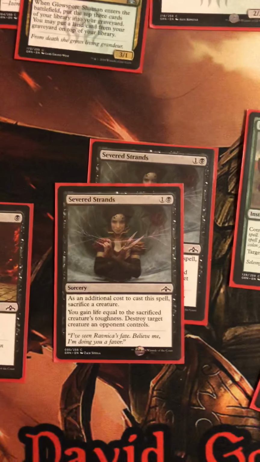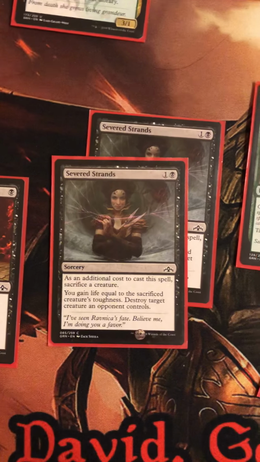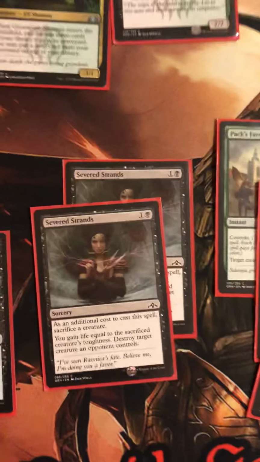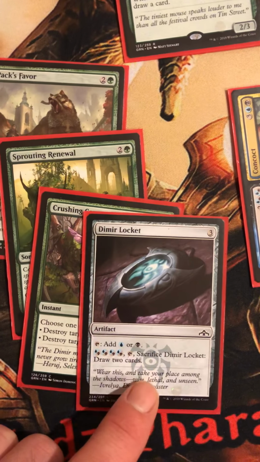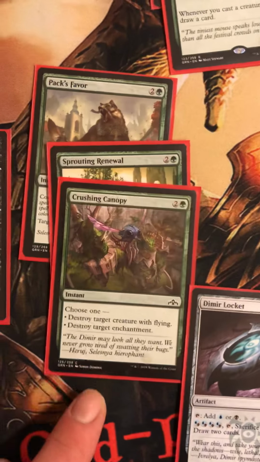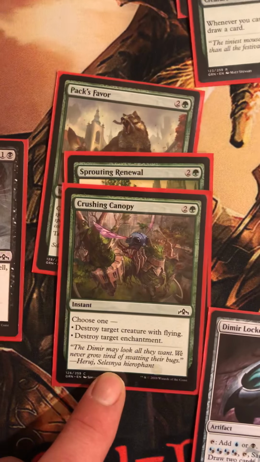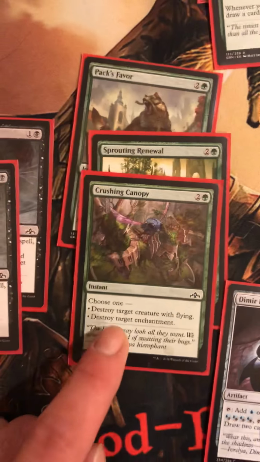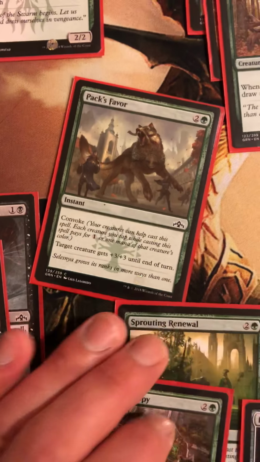2 Severed Strands. Just solid removal, get rid of anything. Very good with cards like Burglar Rats that already get value when they come in. So it's just cheap removal that can get rid of anything, which is nice to have in this format. I had 1 Locket, off color, but still in black. And I had 1 Crushing Canopy, which destroying the enchantments was kind of important. Actually, you know what? This was a sideboard card. I had another pack favor, which I have 2 of in this deck, which is basically a Giant Growth that has Convoke.